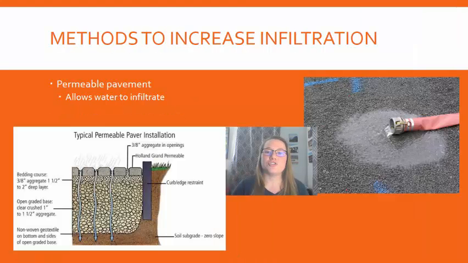Now, the first way is to increase the amount of infiltration, and that would be by doing something called permeable pavement. And permeable pavement just means that that water can actually move through the pavement directly down into the soil. Now, you have to be careful with permeable pavement because if the water is going through, so can any pollutants as well. So you want to keep track and be mindful of where you are putting this particular remediation method.